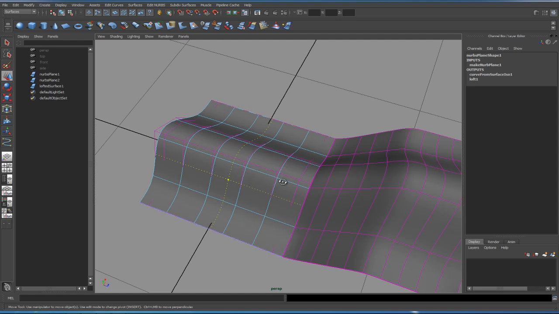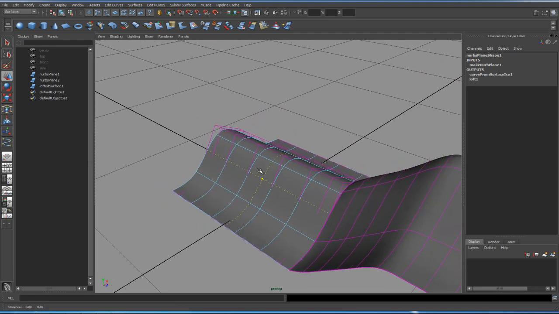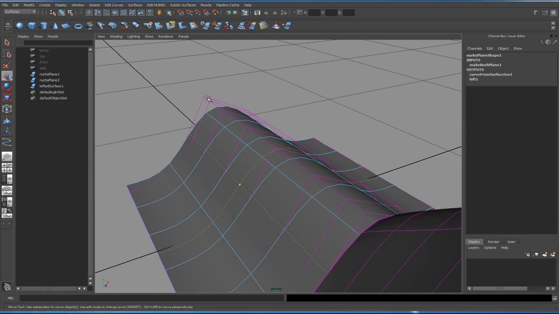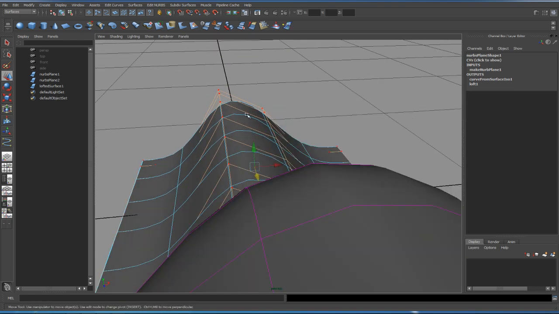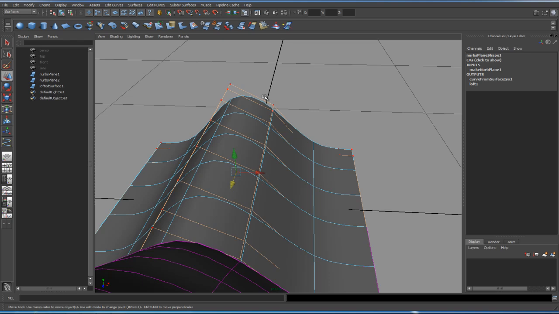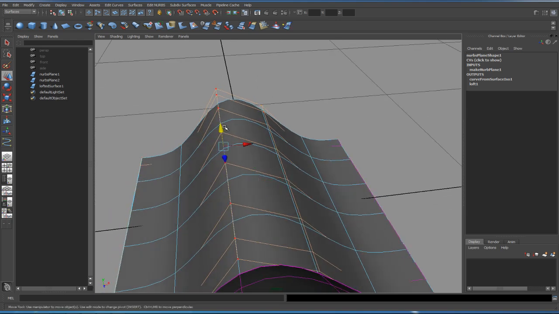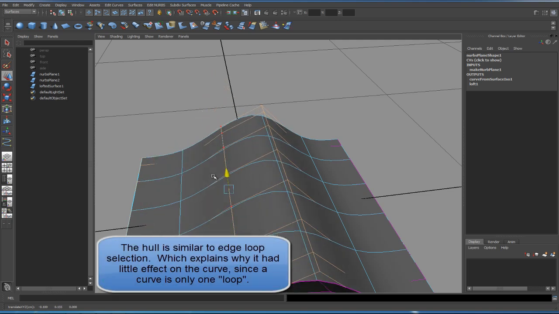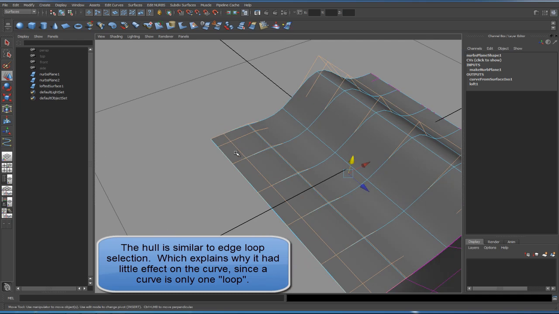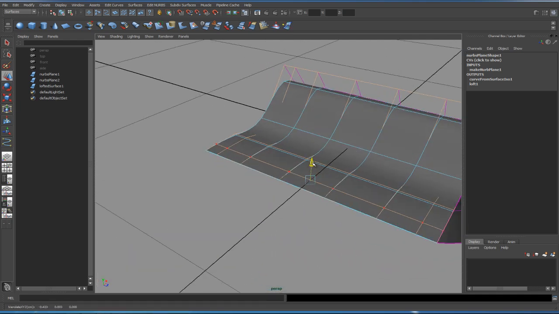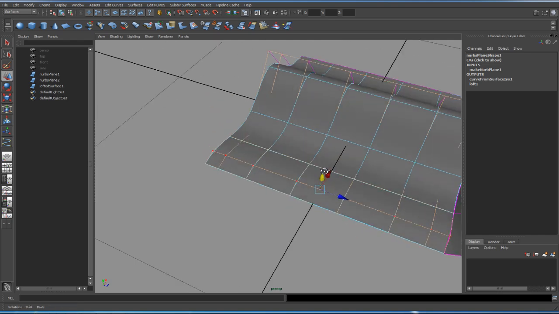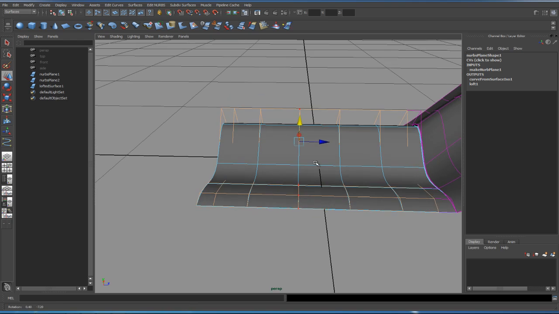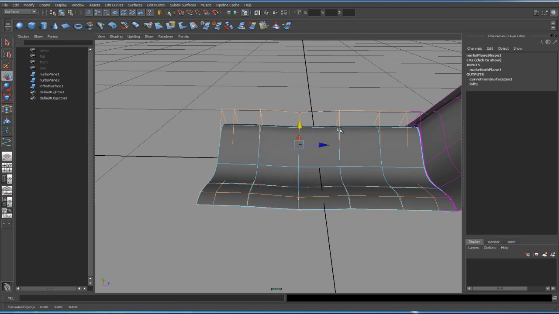The hull is, again, similar to the hull of a subdivision surface or the hull of a curve. And I can manipulate, in this case, I'm almost certain I can manipulate almost on a per edge basis on the hull. Yes, there you go. So on the hull on a surface, you can manipulate by simply clicking and dragging over one edge of the hull and be able to manipulate it like that. So there's another fantastic way to manipulate the edges of a surface.